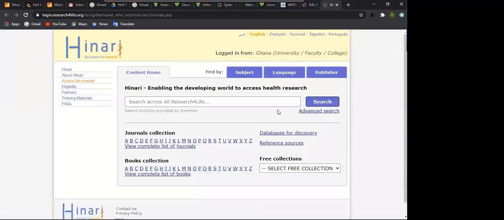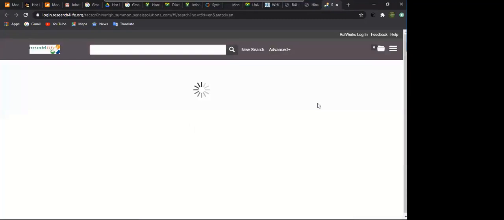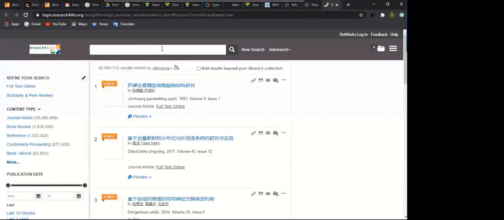All right, so I do not want to waste my time because I don't know any particular journal in mind. I want to go straight to search. So I actually invoke the Salmon search engine. And in the Salmon search engine, I'll repeat what I used in the morning: COVID-19, and Ghana.